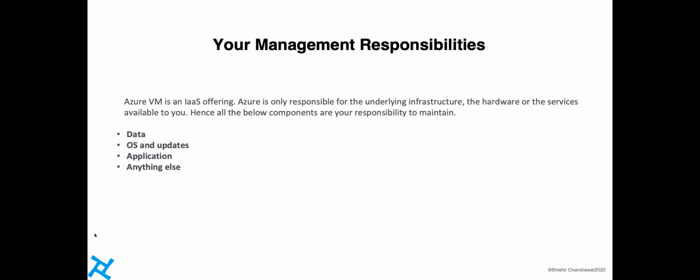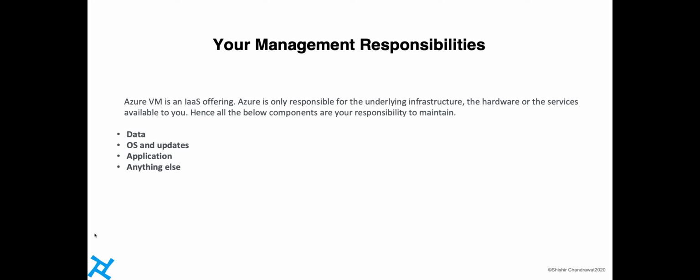Once you have made your VM, any data inside that VM is your responsibility to maintain. I know the server is in the cloud and you expect that it is always going to remain available, but guys, that's why they offer you availability sets. That's why they ask you to do the backup, because Microsoft is good, but Microsoft is not God. A machine can crash, and if a machine crashes, Microsoft does not have a responsibility for backup of your data. They will get the machine back up for you, but if the data gets corrupted or something goes wrong with it, then you need to make sure you have an appropriate backup which you can restore. So that's what data is.